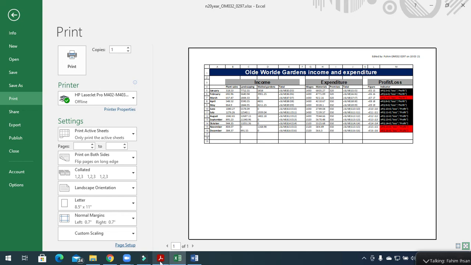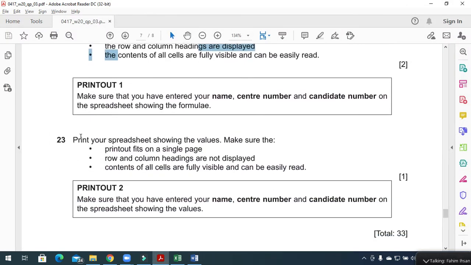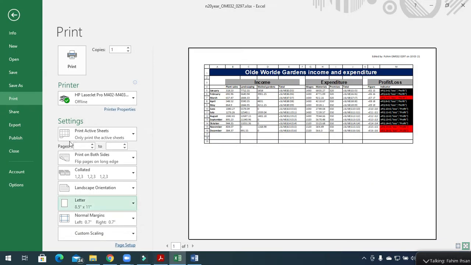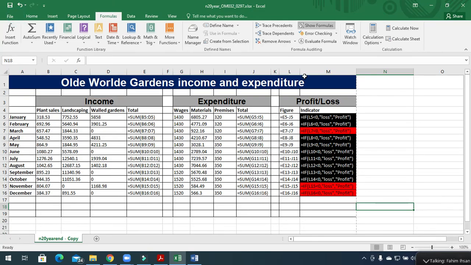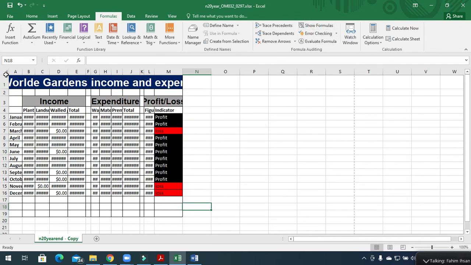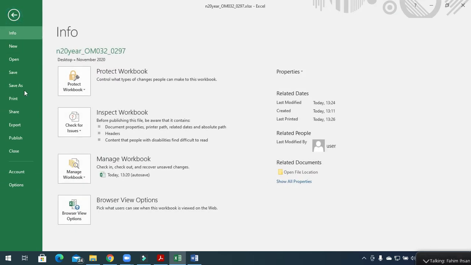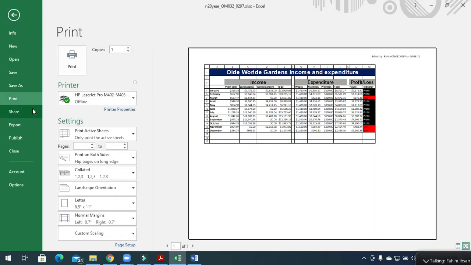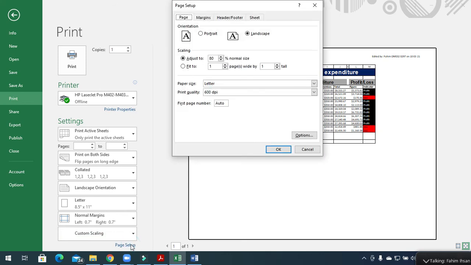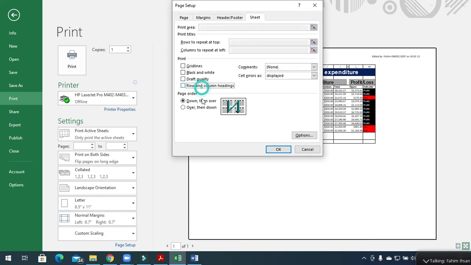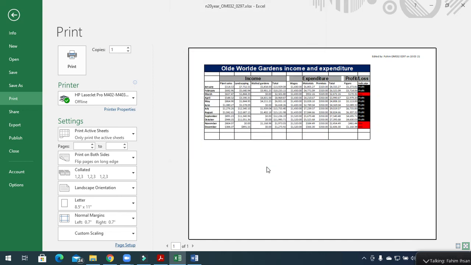After that, you just print this one, and then next step is to print this time with showing the values in the row and column heading. We don't need at all. So go back, and then this time click on the option not to show the function. Click again here and just double click, so all the values are clearly visible. And click on file, click on print, and then just print them with the page setup, and then don't click on the option choose the row and column heading. So this is what you will print at the end.